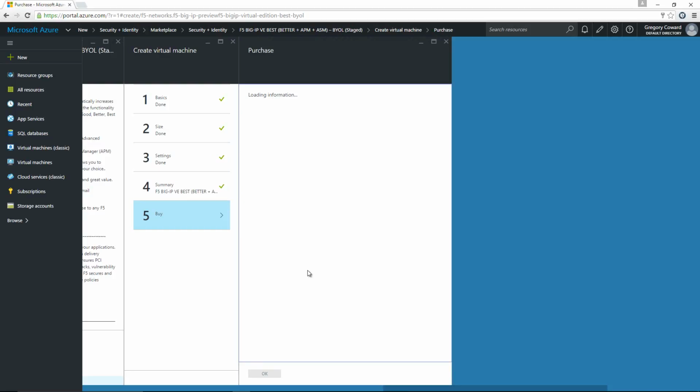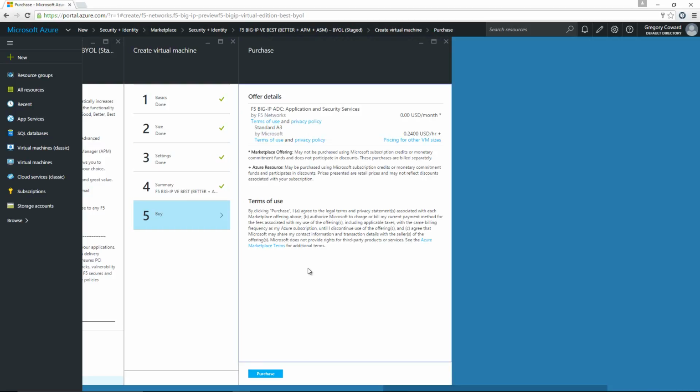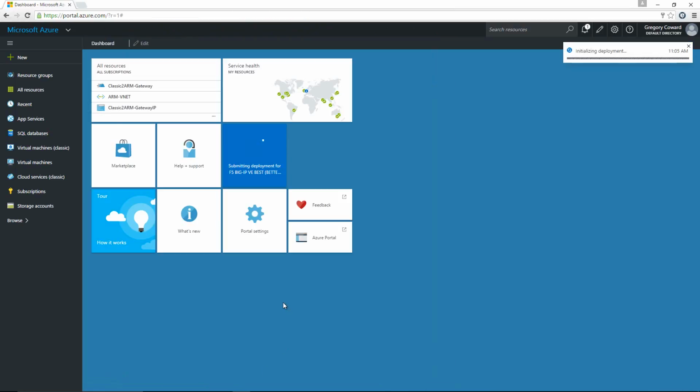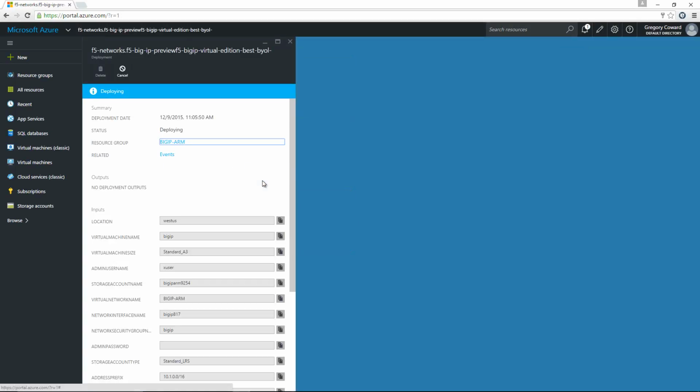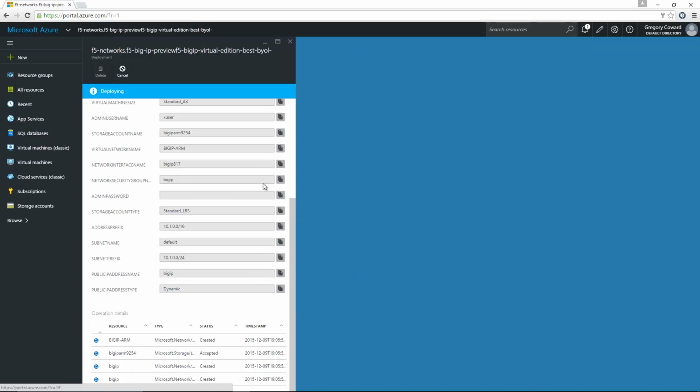And we'll get one final blade, which shows essentially the licensing agreement. In this case, this is BYOL, so you'll notice that the cost to F5 is 0 because we're going to purchase our license outside of Azure. And then it shows you what your average cost will be for the actual instance size of standard A3. We select deploy, and there we go. We're going to watch this. Typically, the marketplace deployments take about 5, 7, at the longest maybe 10 minutes to completely deploy. A lot of that time is taken up with the Big IP itself being booted up and initially configured.